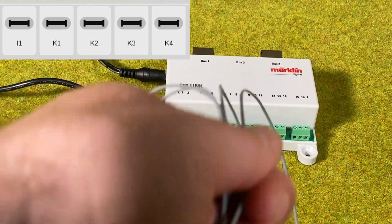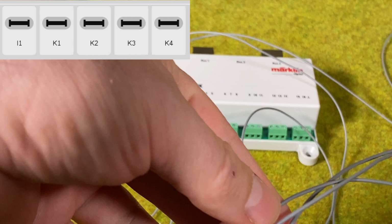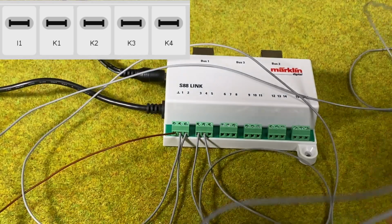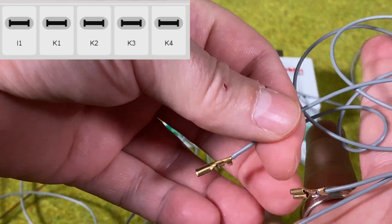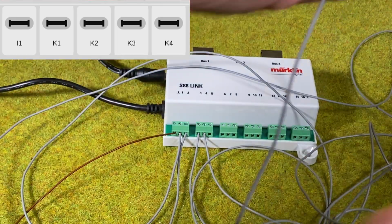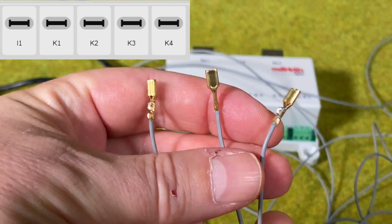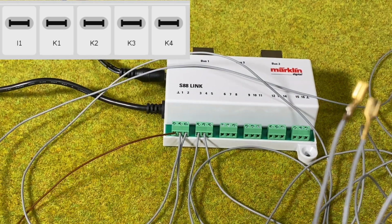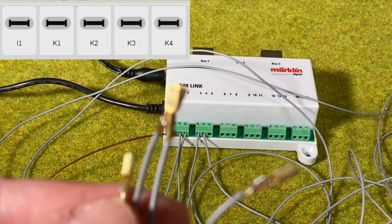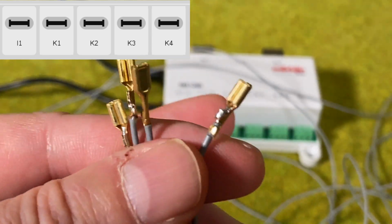So I'm gonna take all my wires here and pull them up. There's one connector here. We go to the end and find all the others. Yes, it's a little of a wire mess. There's one connector here as well. We search on. There's one here. So now I got 3 connectors. All right. And I got here my number 4. All right. So now I got all 4 connectors.